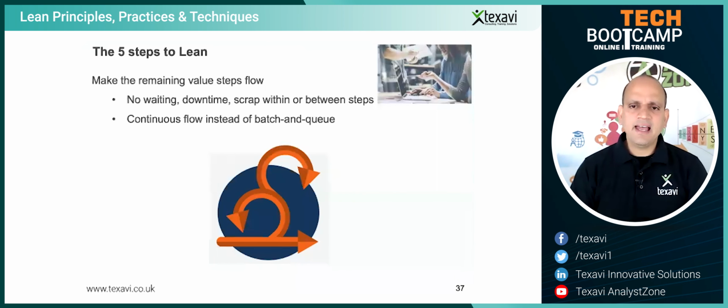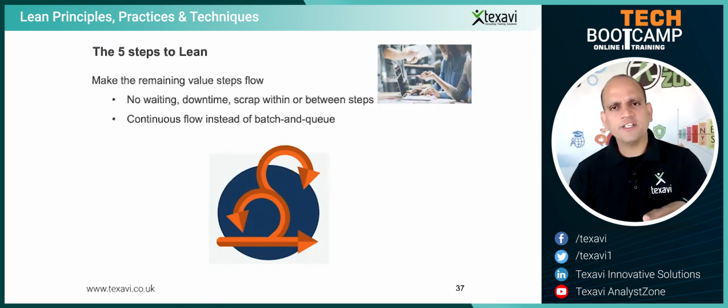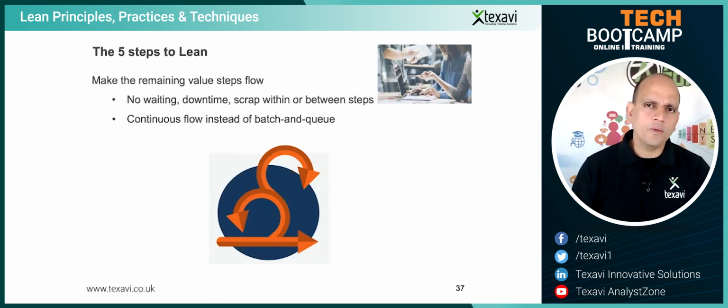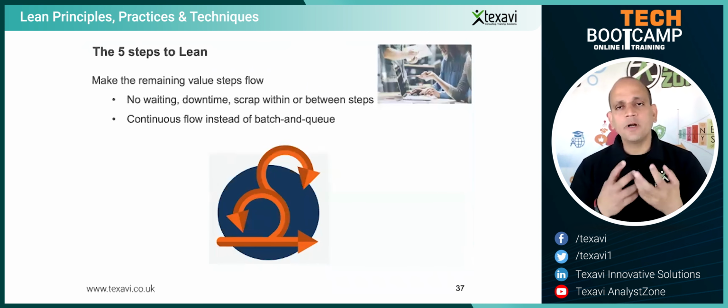And then make the remaining value steps flow. Once you have decided where the value gets generated, you understand where the waste is, where the problem is, where we are actually trying to put too much fat in, where we've got a lot of waiting time, a lot of excess inventory, a lot of processing which is not required. So if we understand this, then it's far easier for us to understand where we can add value in this process, where we can try and add more value, more thinking, and more productivity.